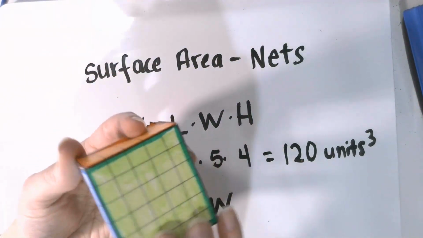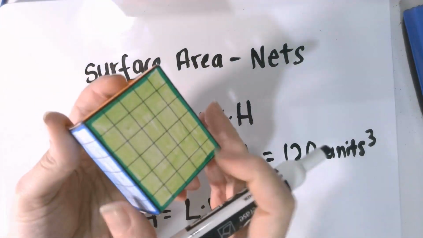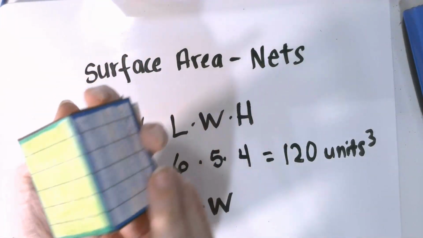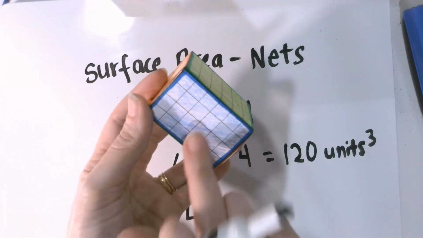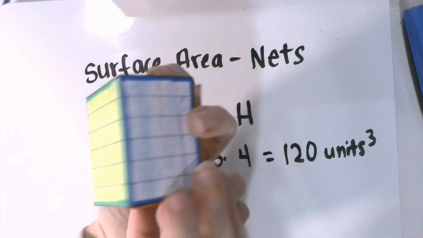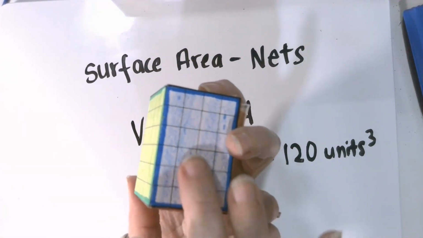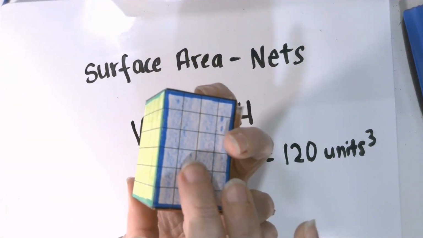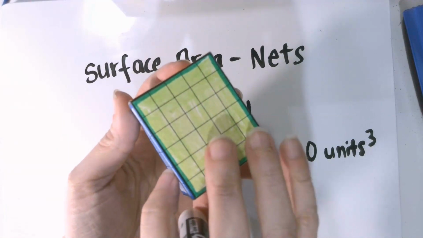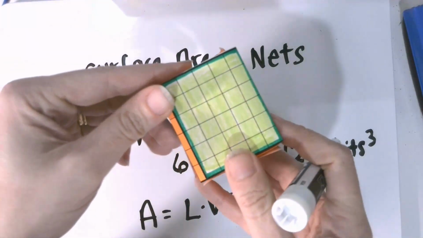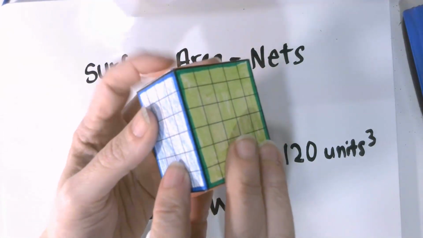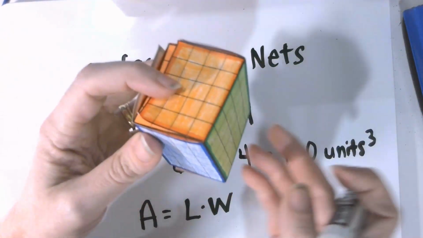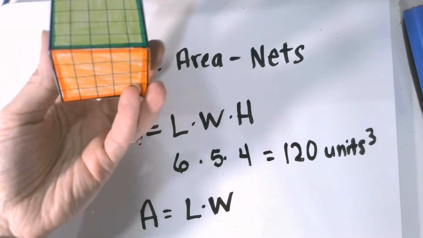Now you'll notice that I've got them color-coded, and that is because the sides that are opposite one another are going to be the same, right? So I've got this side, and if I flip it over, it's the exact same size. So that's why I've got them both blue. The green flat side right there, if I flip it over to the other green side, it's going to also be the same dimensions, the same area. And then I've got the orange ends.